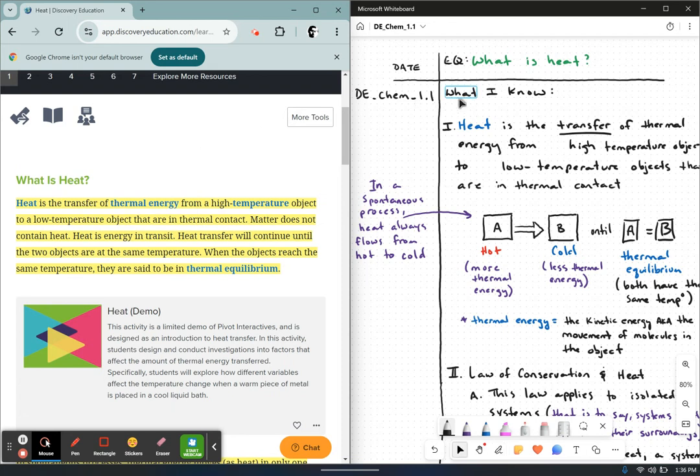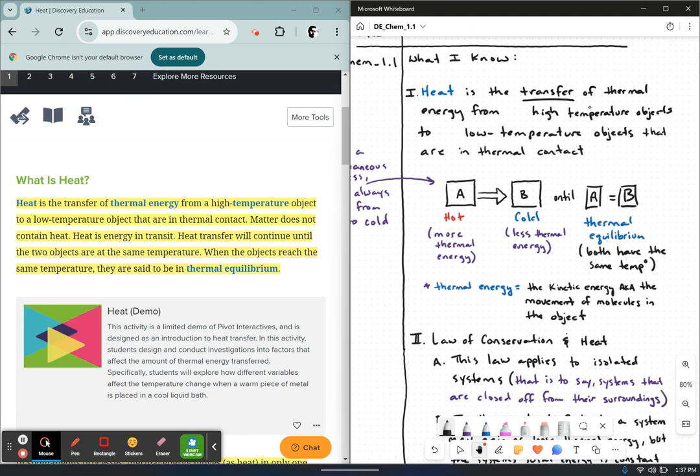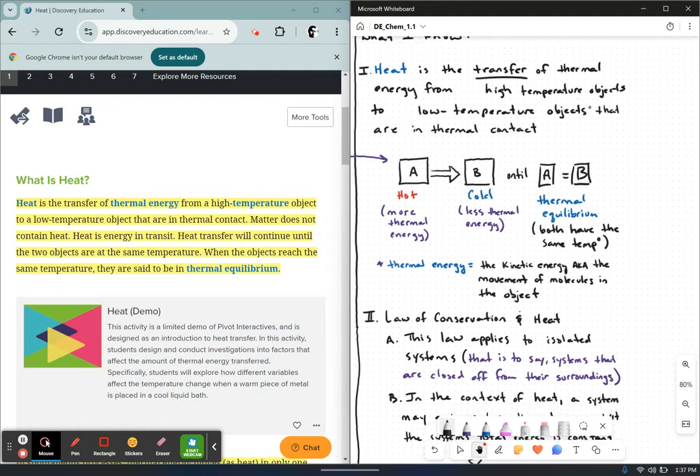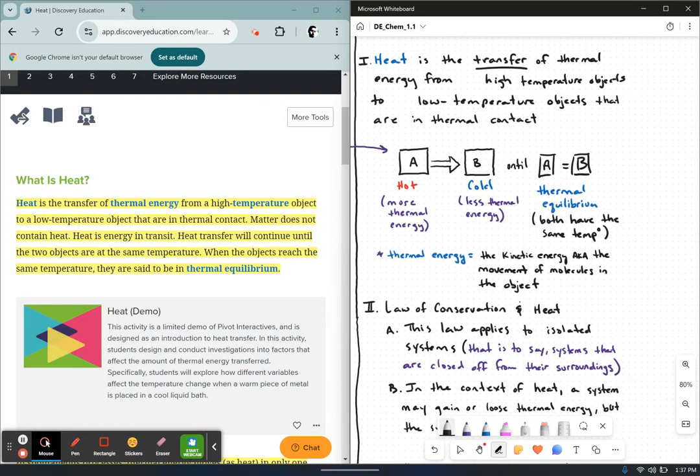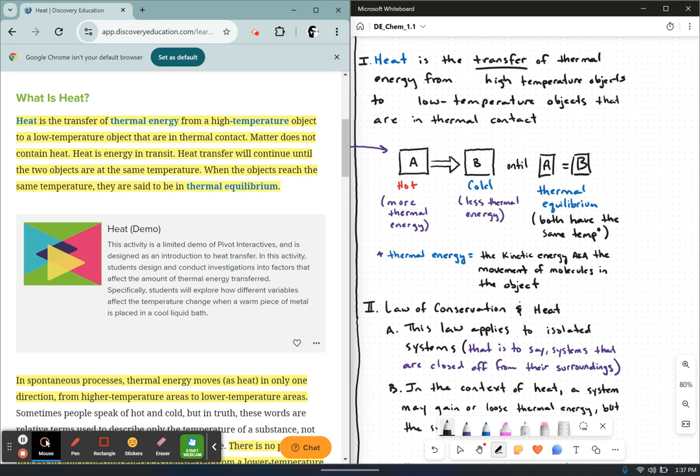Okay. And a good way to engage with your notes is to start by saying what you already know. You may want to do that. You may know a little bit or a whole lot. So go ahead and just write down what you know about heat. Okay. After you're finished writing that, we're going to be following the text, and we're going to take this text and put it into note form.